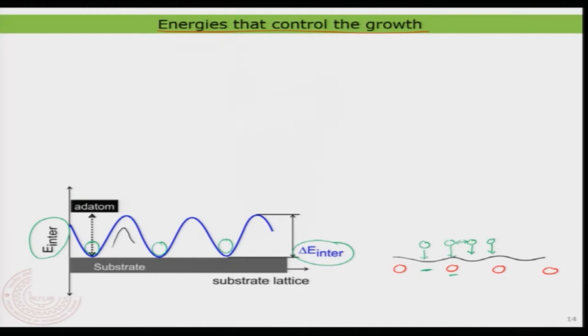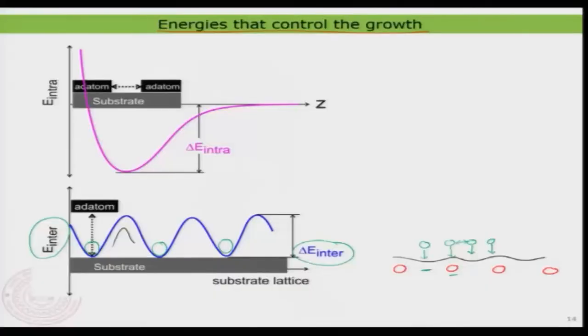So this could also be a vacancy site or a step edge or whatever, but always the one with the highest coordination. Now the problem is this: the moment you start to increase the coverage, so this is basically the situation at very low coverage. But the moment you start to increase the coverage, even below one monolayer, in the previous slide you have already seen that you can start to form the island.